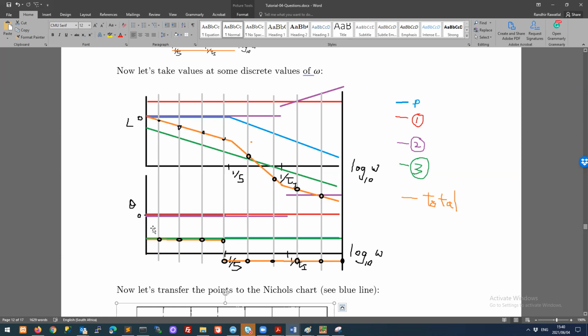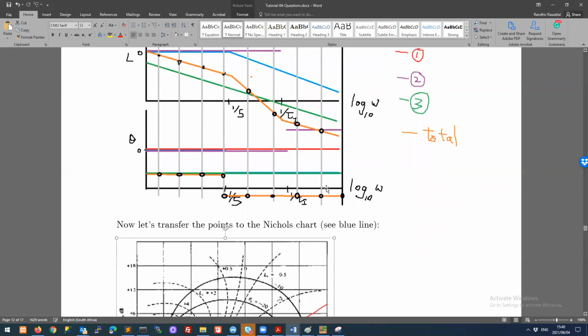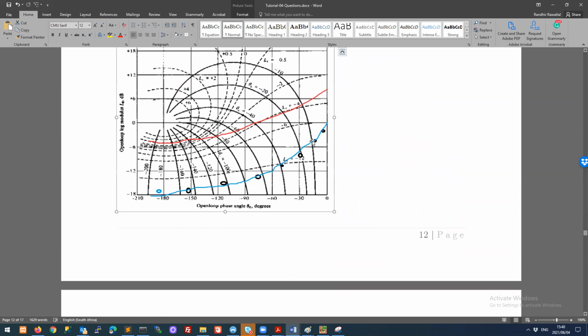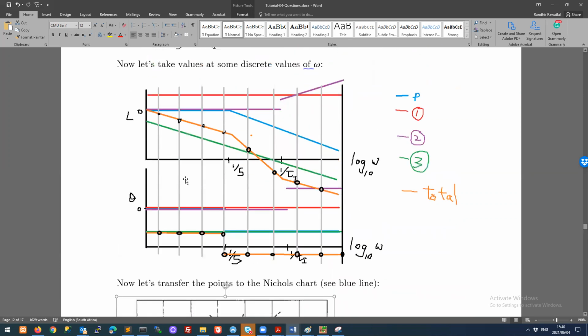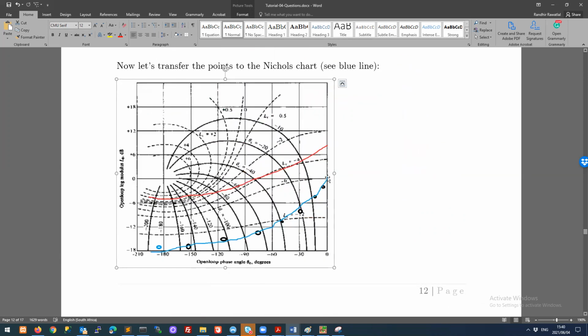So you can see here, if you pick a specific omega value, then that's going to give you an L value and a theta value. So all you do on a Nichols chart is find L and theta, and that defines a point. So for example, maybe that point is this point. And then you go to the next one. What's L at this next value of omega? So you choose another omega. There's my L value and there's my theta value for that omega. Then that defines the next point and so on. So you just span across your Bode diagram to pull out your points here. And then that gives you this curve on this Nichols chart.